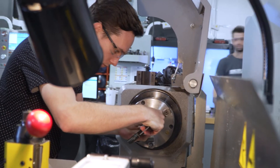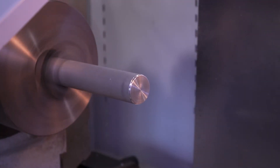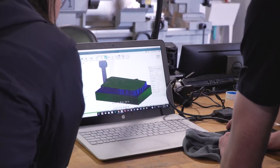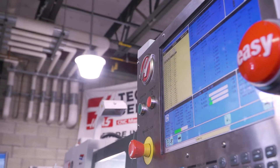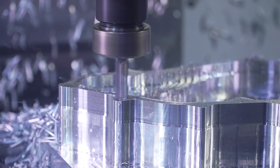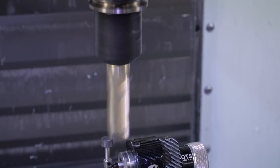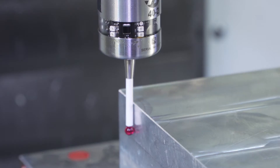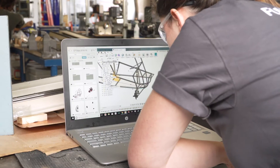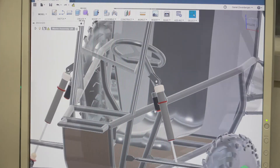Industry wants the students to be able to hit the ground running. So in order to do that, they have to be hands-on from day one in the labs. We were able to transition from manual milling to CNC machining over this past summer and the students have loved it. It's high-tech, it's automated, it's clean. We're here to show these students that manufacturing is here and it's a very lucrative career and great industry to get into.